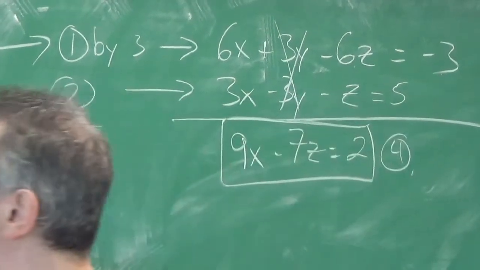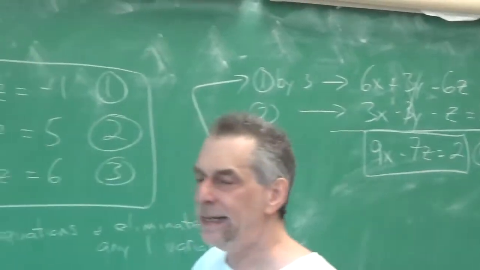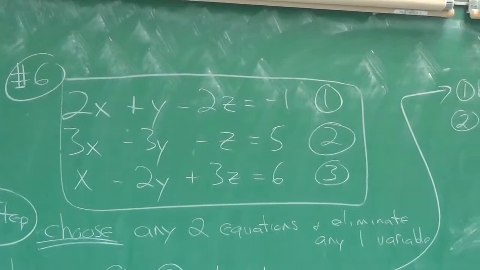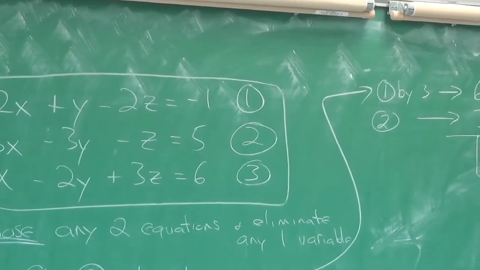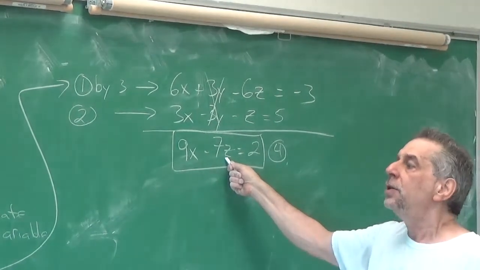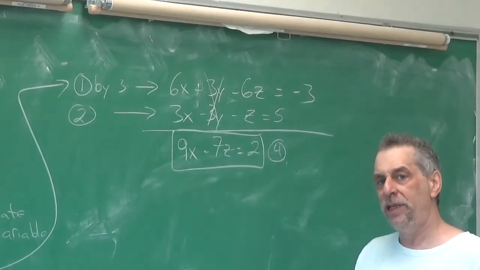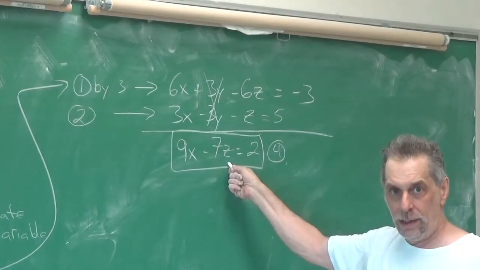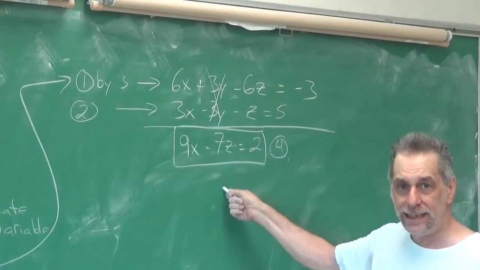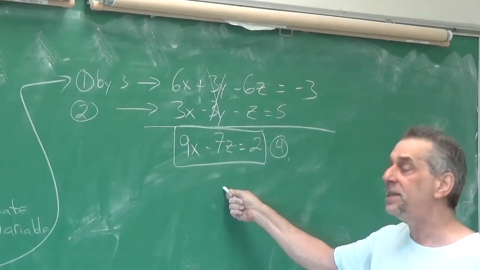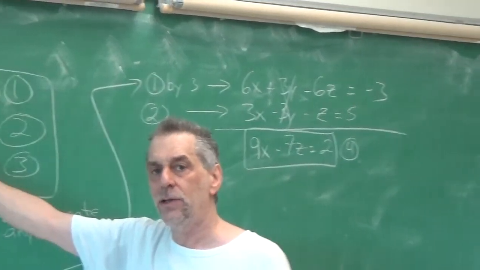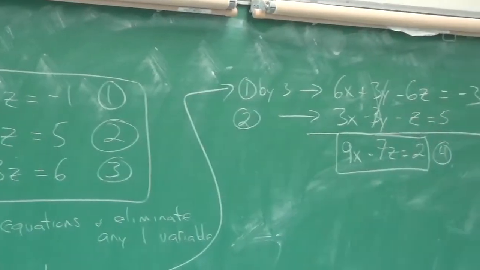I chose any two of the three equations and eliminated any one of the variables. There was no obvious choice here, so I chose 1 and 2, and I eliminated the y, and came up with a new equation in x and z. So now my second step, I'm going to repeat that procedure to come up with another equation in x and z. Then I'm going to have two equations in x and z, which we know how to solve from the previous section. We'll get that x and z. Once we know x and z, we'll come back here and solve for the third. Okay? So that was the first step.